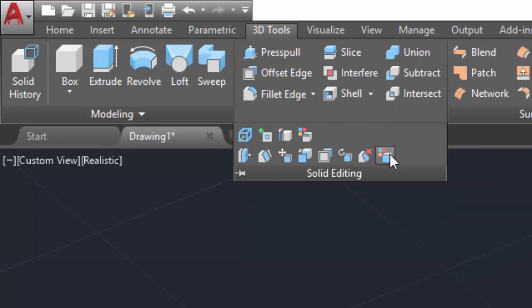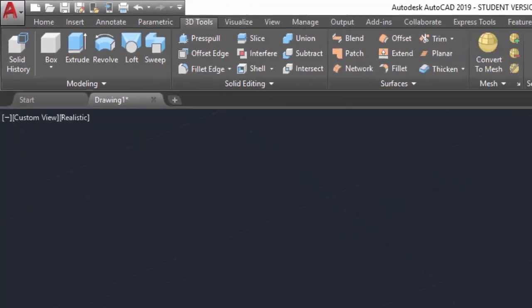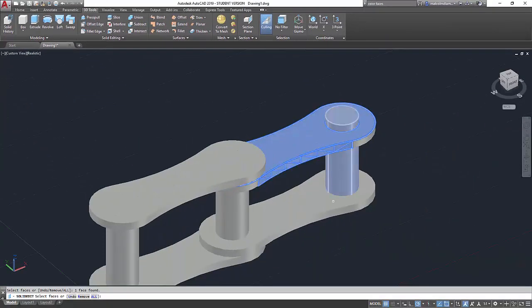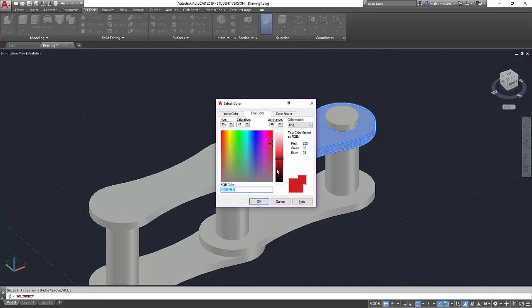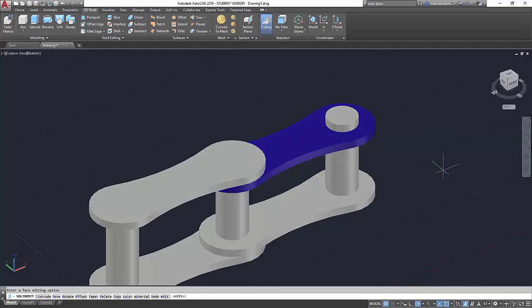I can click that and then pick whatever faces I want on the model. So I've got those faces there on that model. I haven't done the underside or the backside yet, but basically if I right click at any point and enter, I get a color wheel up. Now I'm going to make them blue, and okay.